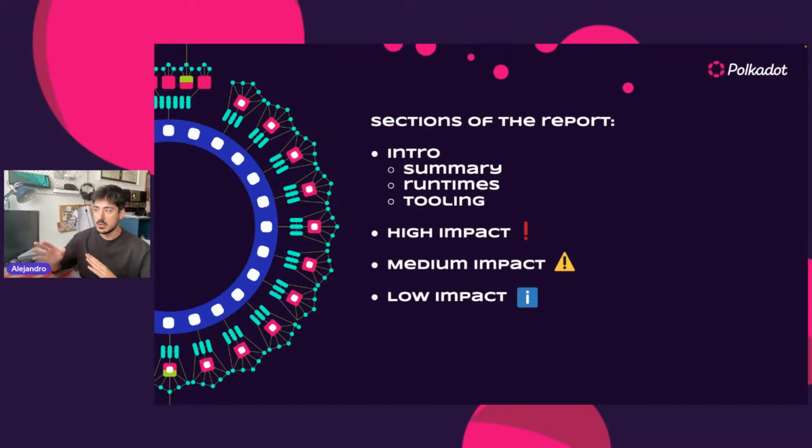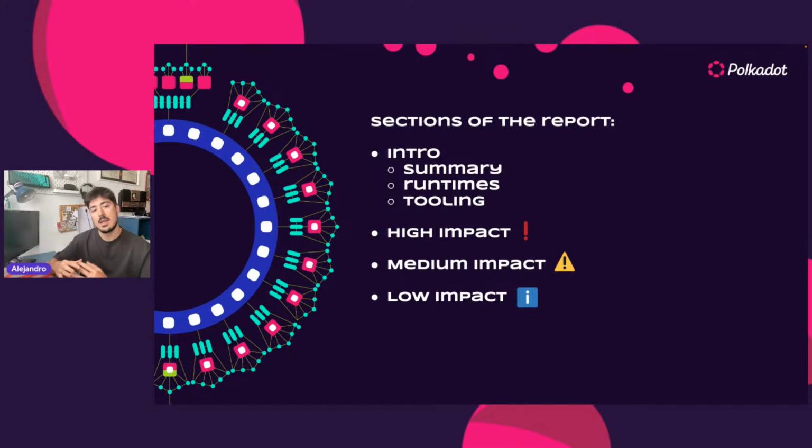It will point to the runtimes that are part of that release, and then tooling, with versions of tooling that works with the release that we are covering. And then we have high impact changes. These might be big deprecations, huge migrations, very impactful new features, major breaking changes that will translate into a lot of work for teams and users of these code bases.